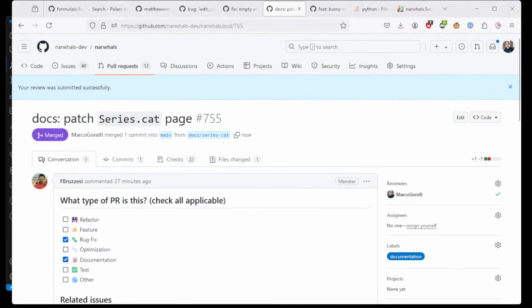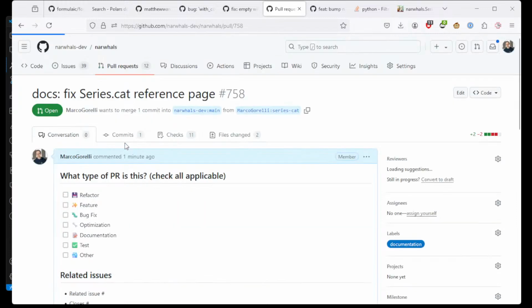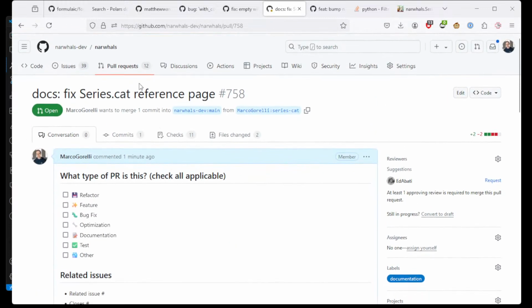So here's how we rebase a pull request. I'm just going to do fetch upstream and then rebase upstream main, and then let's do a forced push. Yeah, and let's get this in.